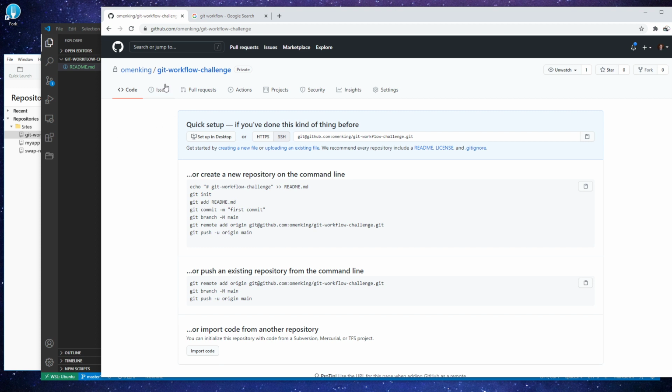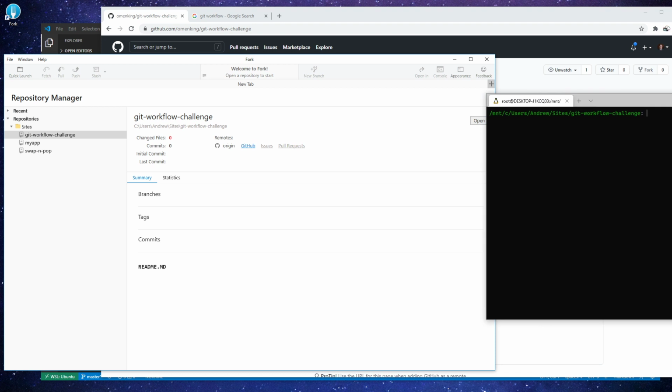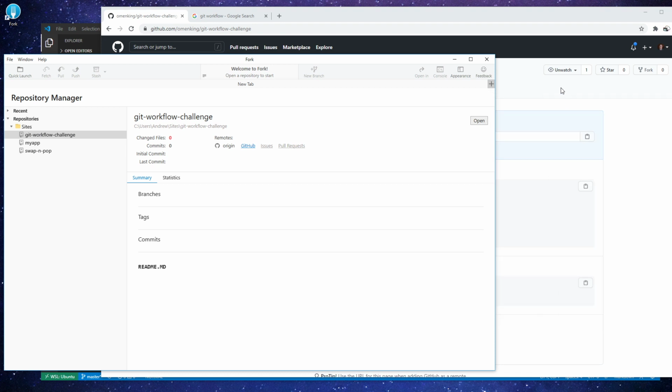I have a repo here. I call it the Git Workflow Challenge. You can be doing this in an existing repository if you like, and just put it in a subfolder, but this is where I'm doing it for mine. I also have this program here called Fork. Fork is just like GitX. I normally use a Mac with GitX, so I've never used this program before, so if I'm stumbling through it, you know why. But this is going to help us visualize to make sure that we are doing what we think we're doing. And we're going to be doing everything through the terminal here, so I have my nice terminal over here. But let's jump into it.